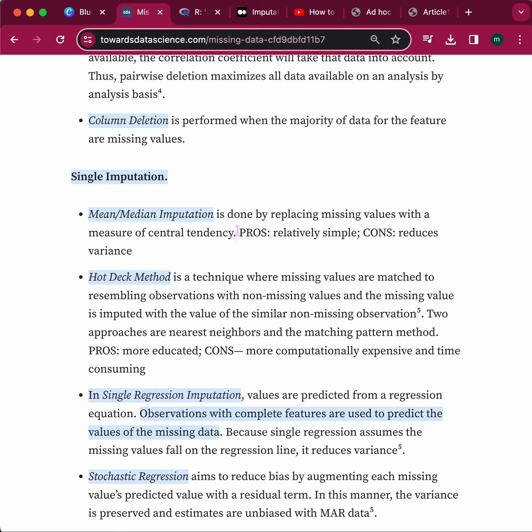The pro is that it is relatively simple, but the con is it reduces the variance because we only care about the summarization or the central tendency rather than the variance.